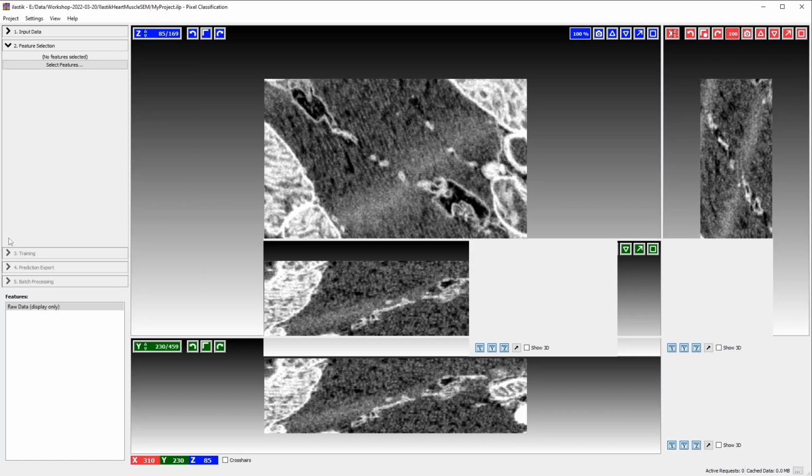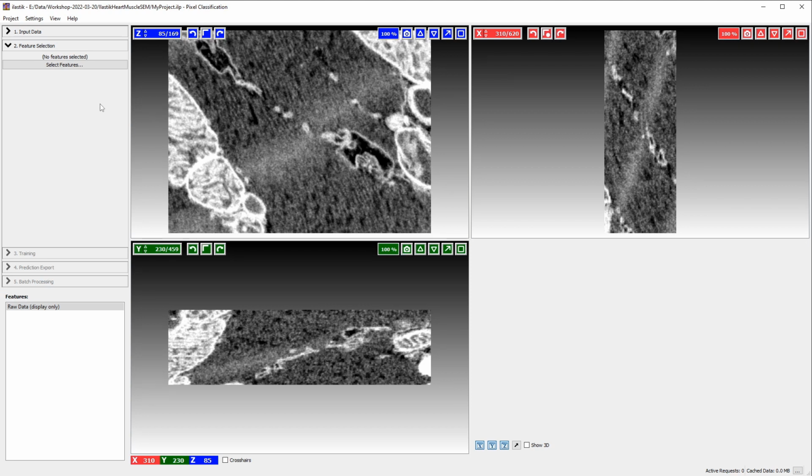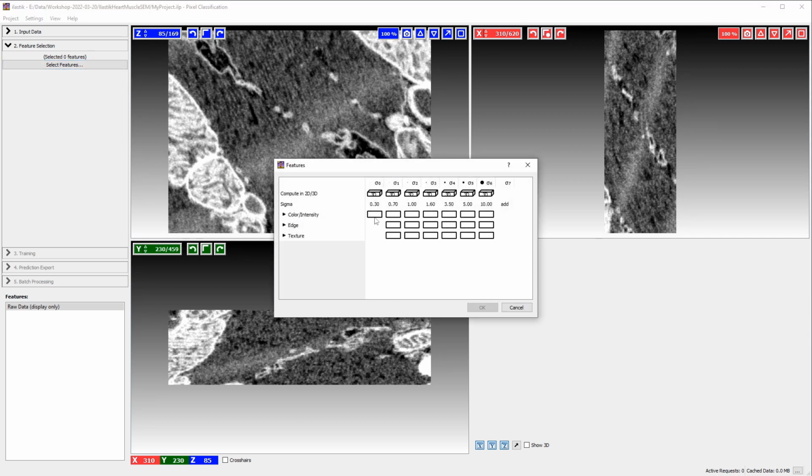We can go to feature selection, and let's go ahead and select features. Okay, so let's go ahead and for now, let's say we only manually pick some features. All right, and right now I'm just sort of doing this randomly.